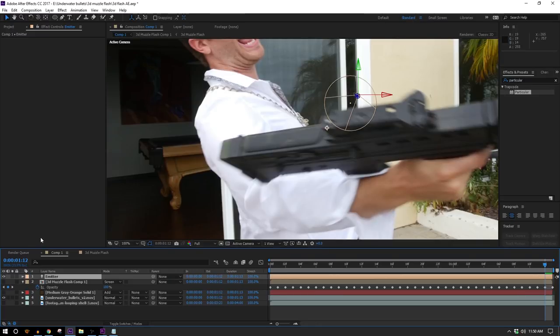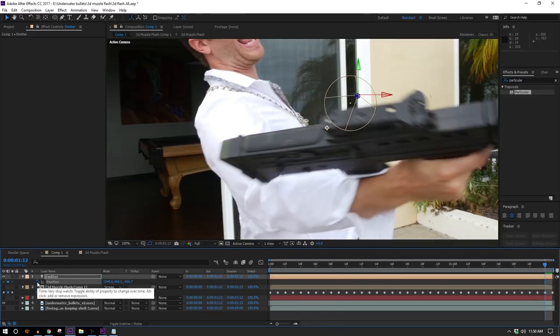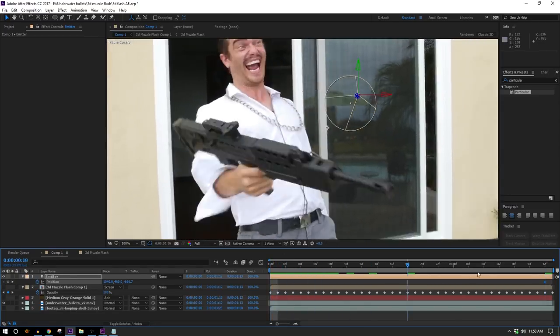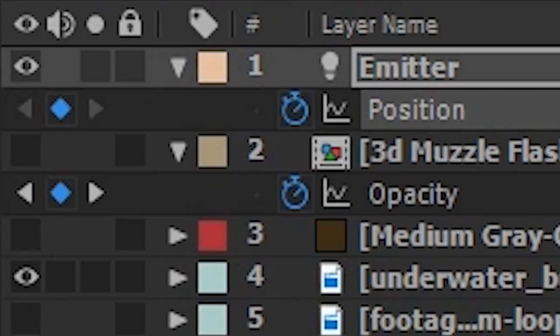Okay, so now I can hit P on the keyboard, set a position keyframe. I'm going to track backwards instead of forwards because in the beginning I can't really see the slide as well as I can at the end. I know when you're moving small things like lights and null objects around, sometimes it helps to lock your footage so you don't accidentally select it. Now it's impossible to select. So I'm just going to take this light emitter and try to tie it to this slide here.